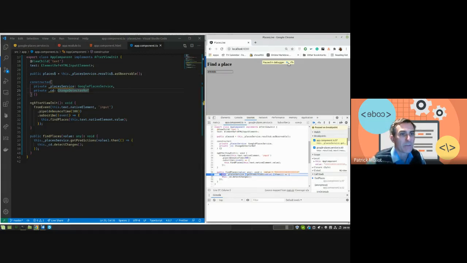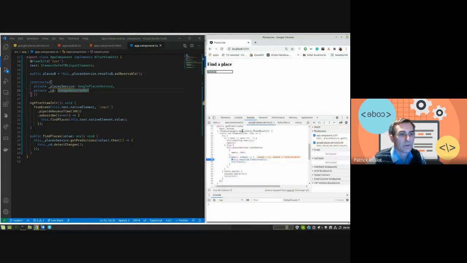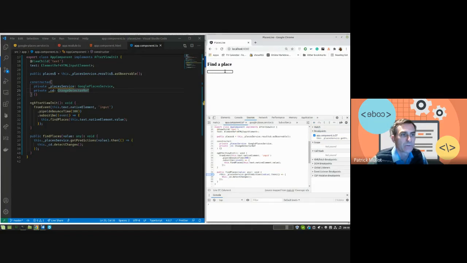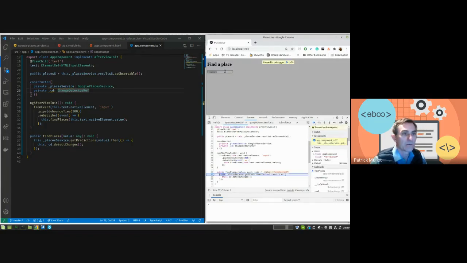So that is the way to avoid placing hundreds of unnecessary requests to the API. Because if you type, as I said before, if you want to type restaurant, you don't want to search for R or for E or for S or for T. You want to search for restaurant. So if I type restaurant, then when I finish and I stop typing, then it's okay.